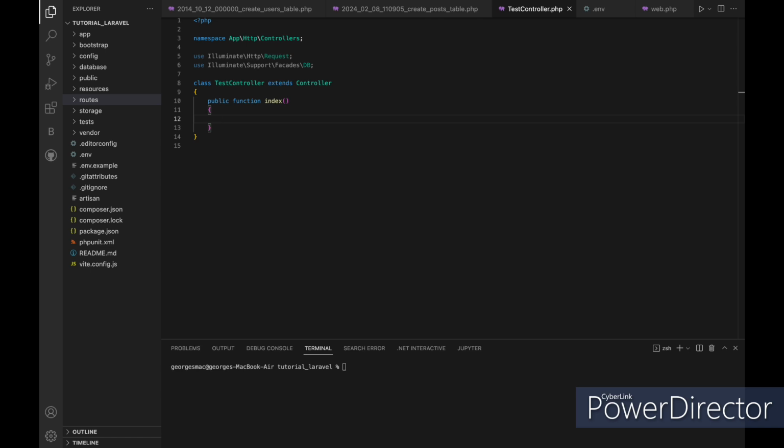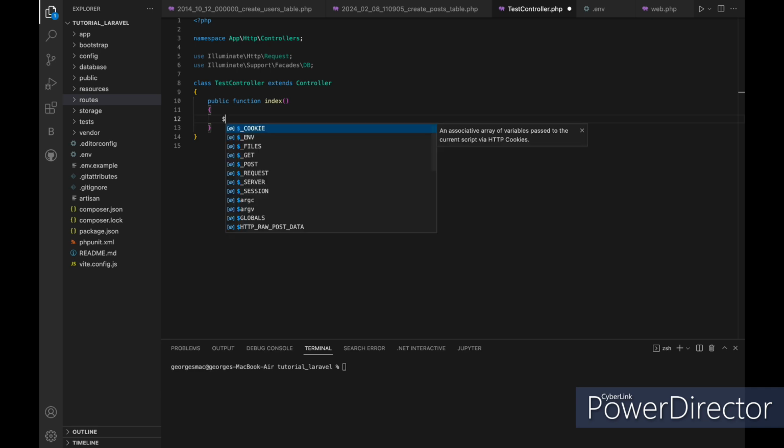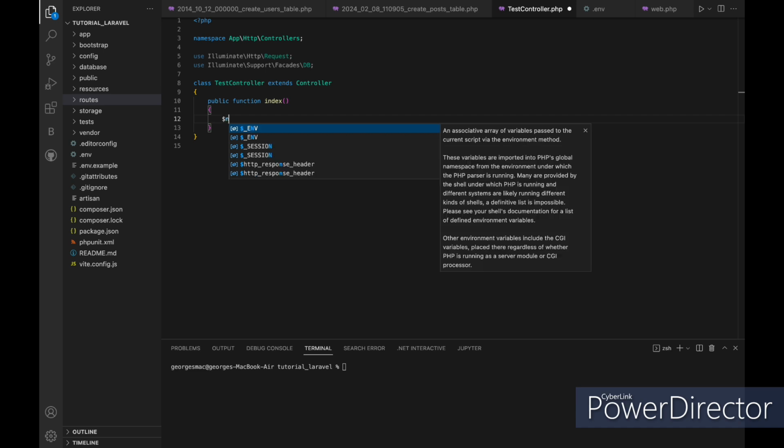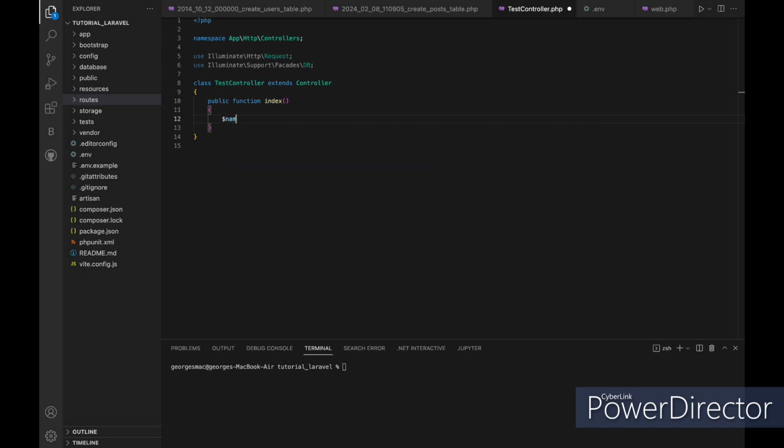Passing data from a controller to a Blade view is a common task, and one of the simplest ways to do this is by using the compact function. Let me explain how it works. Imagine you're a messenger carrying a special package from the controller to the Blade view. This package contains all the data you want to display on your web page. And compact is like your magical bag that neatly packs everything up for you.